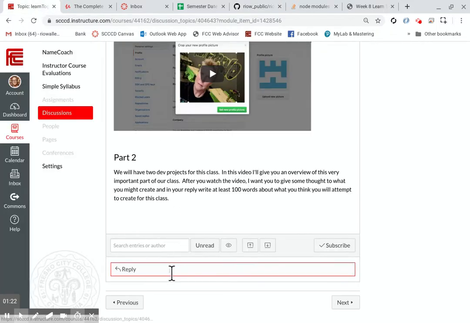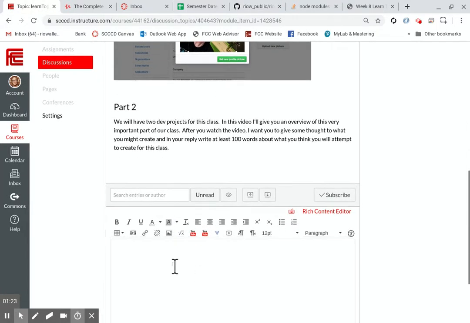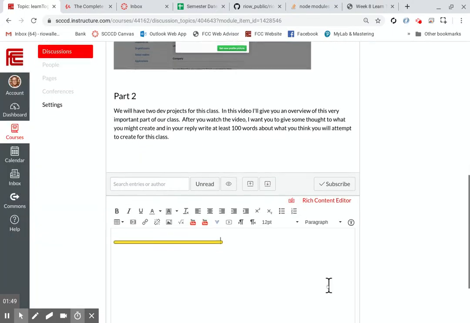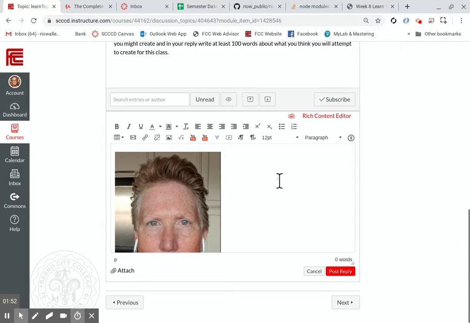And then in the reply, I'm going to show you an easy way. But there is, by the way, if you haven't taken client-side JS, or just HTML in general, pretty easy ways to write the code that we're about to have Canvas generate for us. And if I paste that in, and then I put my name, it will automatically look at the dimension size, and then if I hit update, it'll place that image in there.